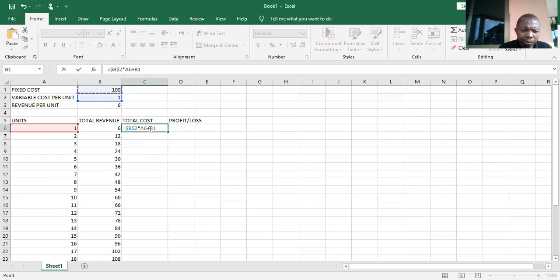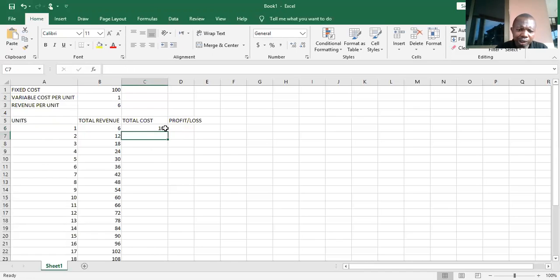So anytime you are using multiple operations, you have to test whether BODMAS will apply, whether you are likely to get the correct output. You know, BODMAS means bracket, order, division, multiplication, addition, subtraction. So in this case, we will not have any challenge because multiplication will apply before addition, okay? Multiplication will apply before addition. So if you make it like this, we are right. But let's see where we can get it wrong.